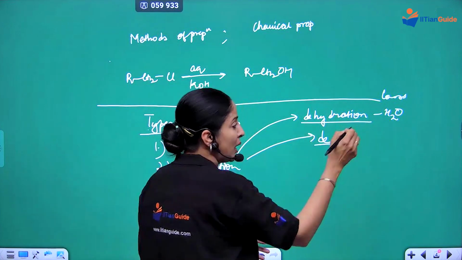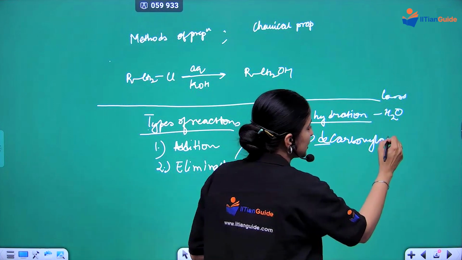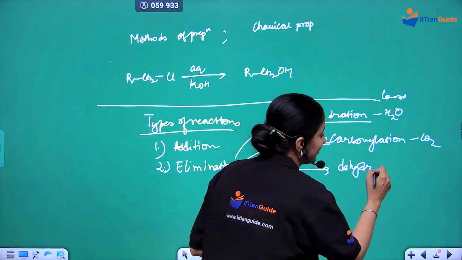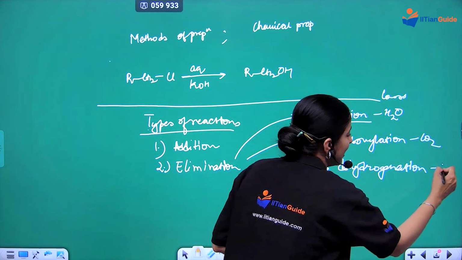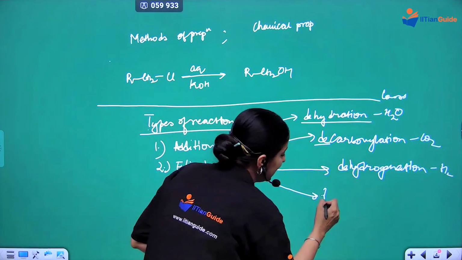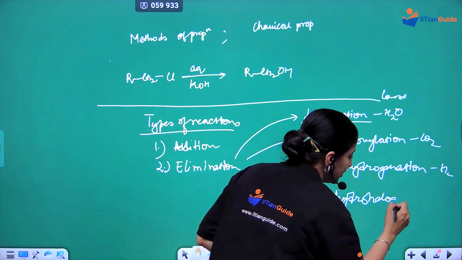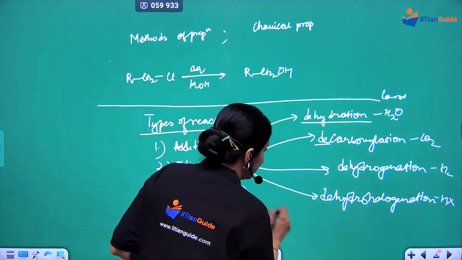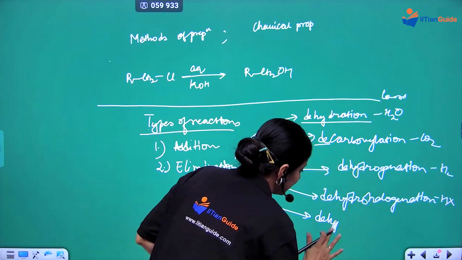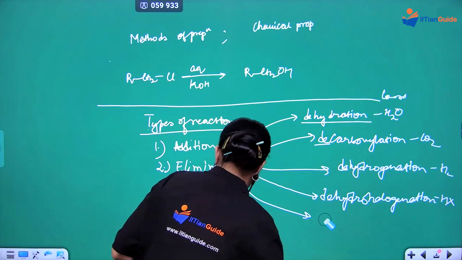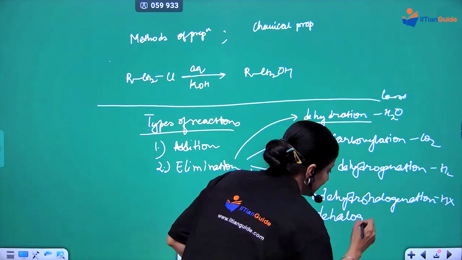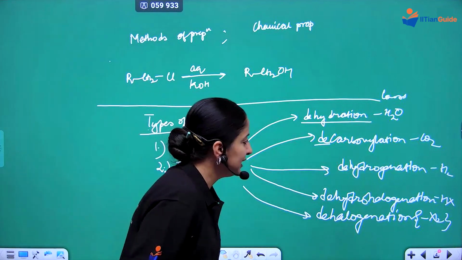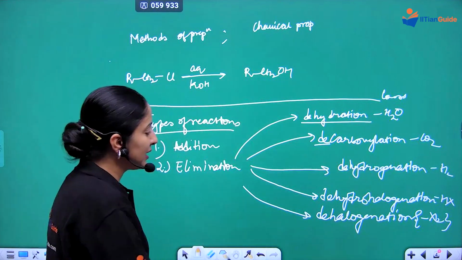Then there is D. D means loss. Decarboxylation, which is loss of CO2. Then D, yes, ma'am, I know everybody is thinking, dehydrogenation. Yes, loss of hydrogen. Dehydrohalogenation. Yes, ma'am, we know one halogen is involved. Very good. Loss of X. And dehalogenation. Let's go to dehalogenation. So dehalogenation is loss of halogen molecule. These are the various reactions of elimination that you will be encountering in every single chapter.